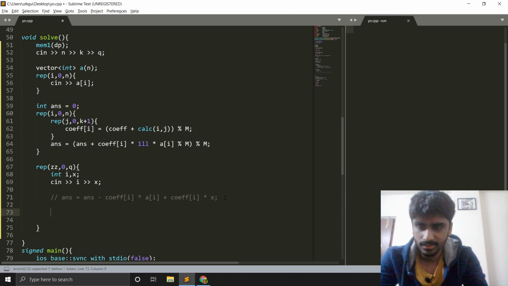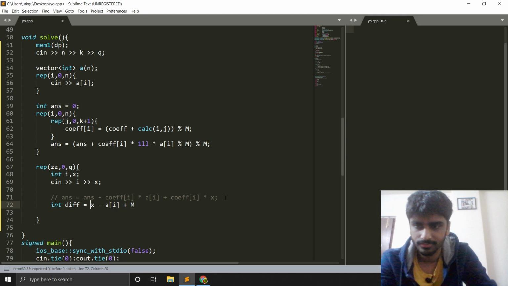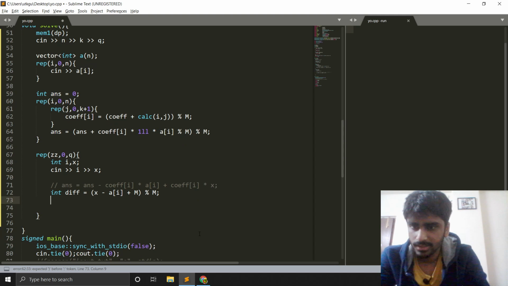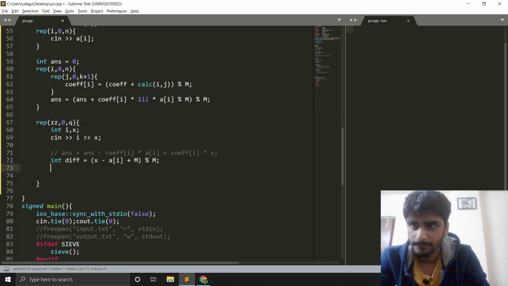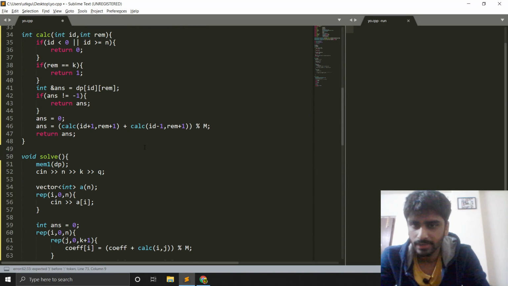So we can just directly say the difference is equal to X minus AI plus M mod M. So that's the difference. Did I use mod operations here? Okay, I did use them.